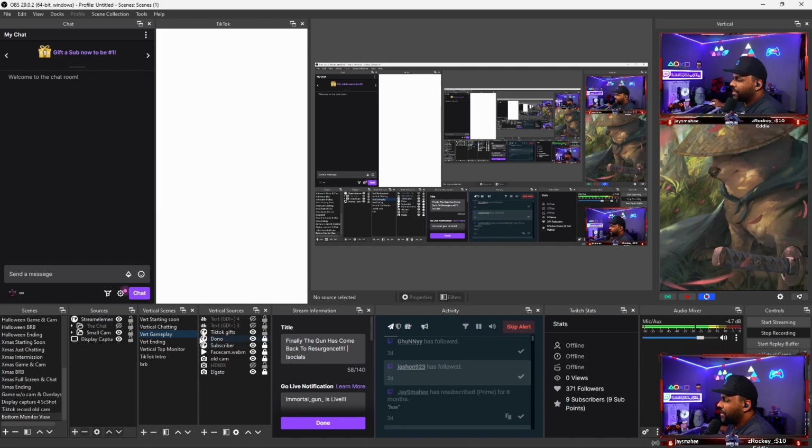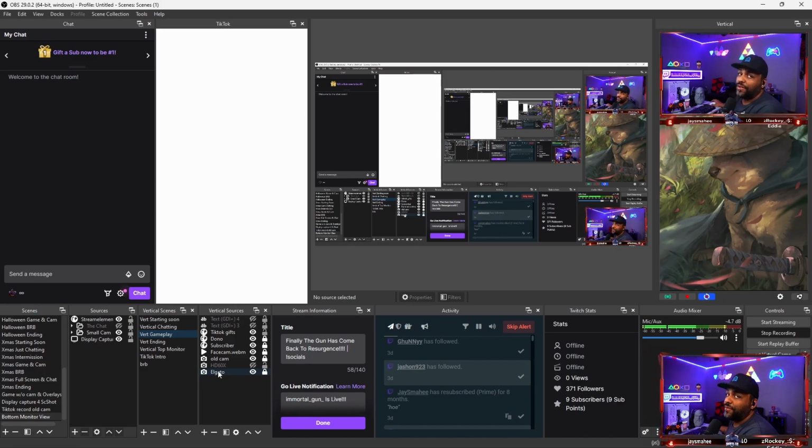So what you're going to do is set up your sources just like you would when you set up OBS normally for your Twitch or your YouTube. You're going to have your capture card if you're using one. Now, I can't say how easy this will be on a single PC setup. I have a dual PC setup, so this is how I specifically do it. You may have to venture out, or I may make another video on how to do it on a single PC later on, depending on how this goes. But for right now, this is speaking to a dual PC setup.